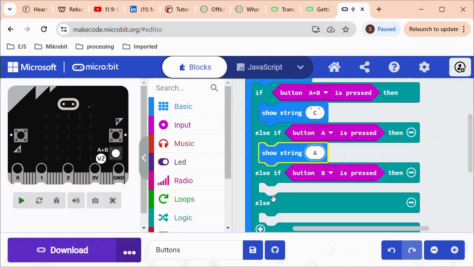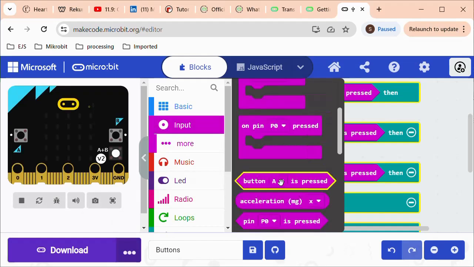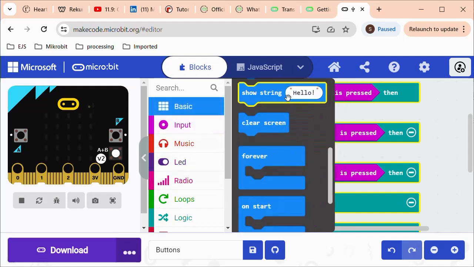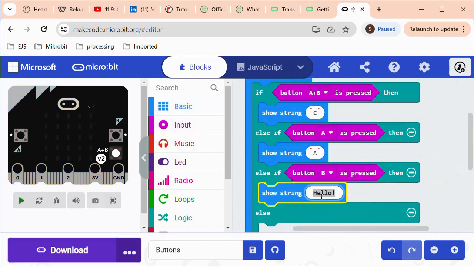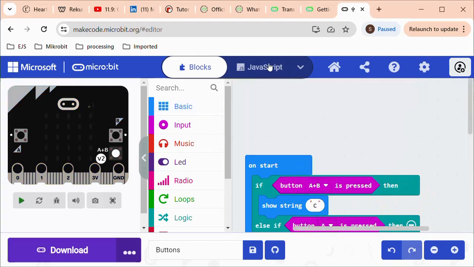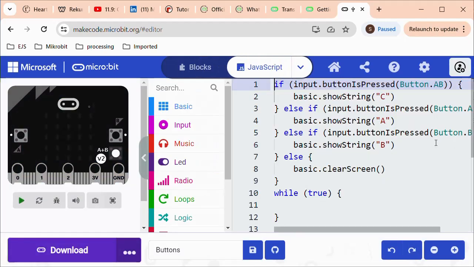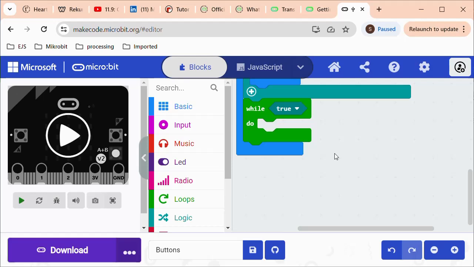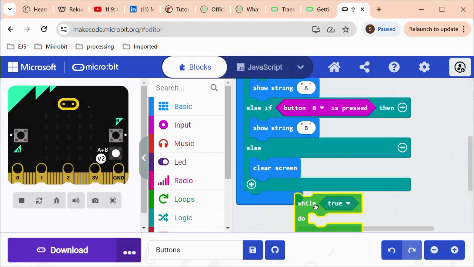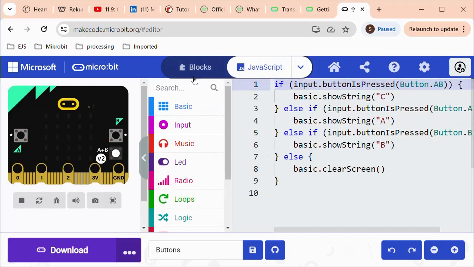At first we will add C, on the second branch we will add A, and on the last branch we will add B, and we will add clear screen in the else. Let's look at the JavaScript code. You can see the if, else command. We can use the forever block instead of the combination of on start and while with condition true.